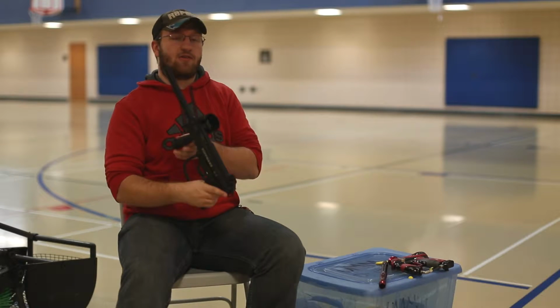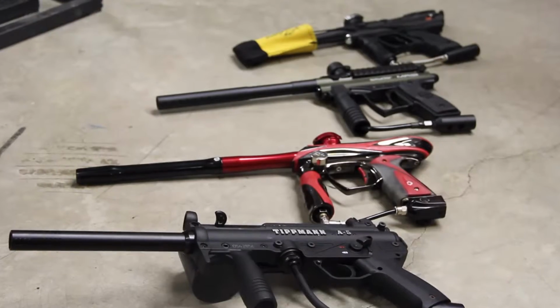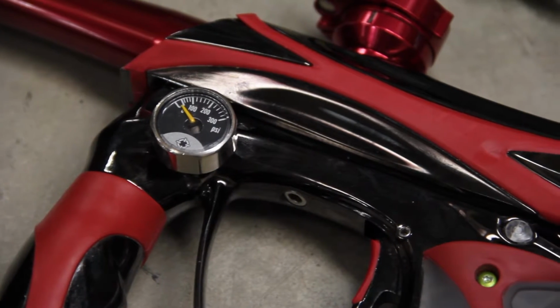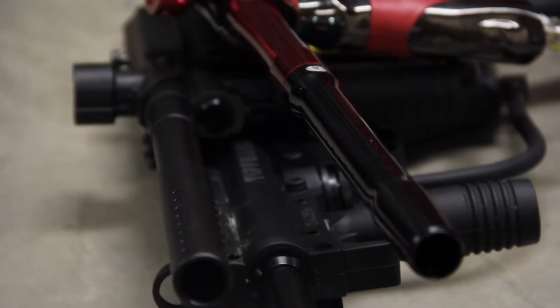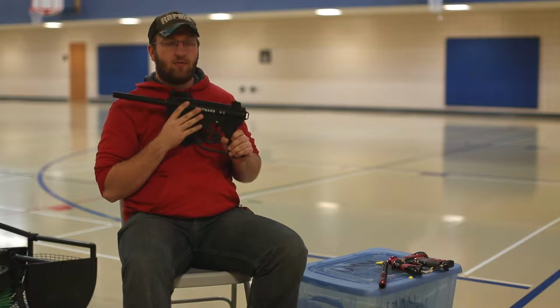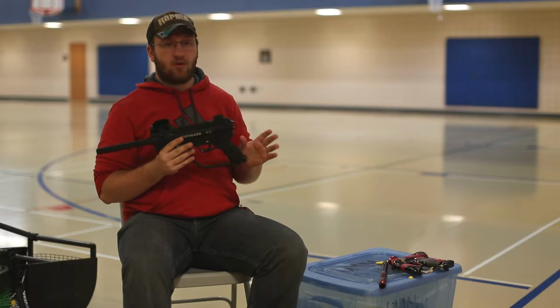Very last safety measure is actually the safety switch. A lot of our guns have these, and they come in different variations. If it's down, or if it has like a white ring around the safety switch, then it is unsafe. Red means dead. I always tell people that. Red means dead. That means no matter what you do, if you pull this trigger, it will either fire, or if the bolt's not loaded, you're lucky.